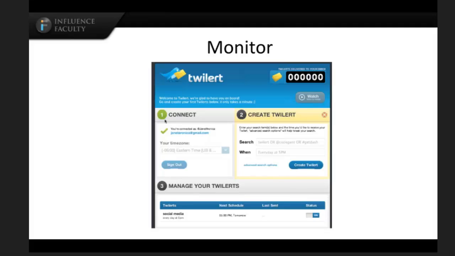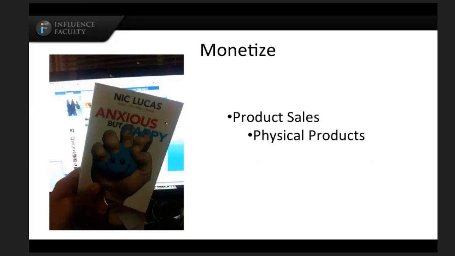And you find that if you do that, if you give value to people, they're more than happy to take your recommendation and give things a shot. So one of the ways I've done that is through a book. So I first wrote a book called Anxious But Happy. I self-published that book, and I set it up on a website with a blog, and I sold a lot of that book because people were looking for this kind of information, and they bought the book as a PDF, they downloaded it.